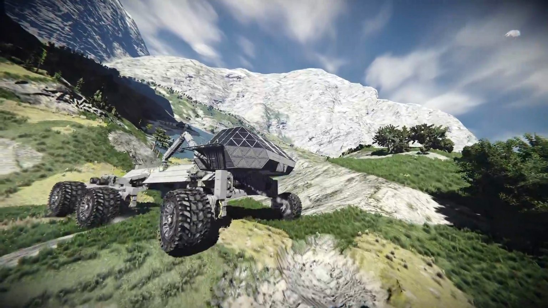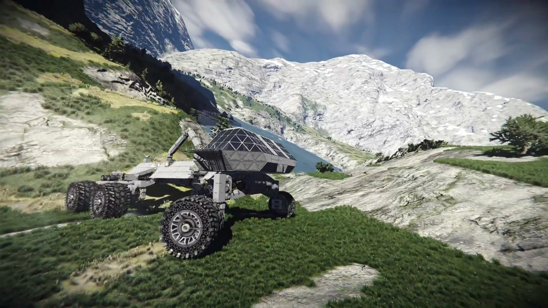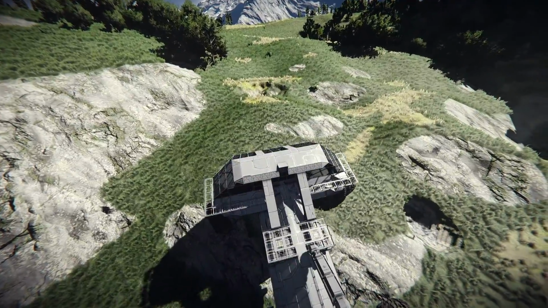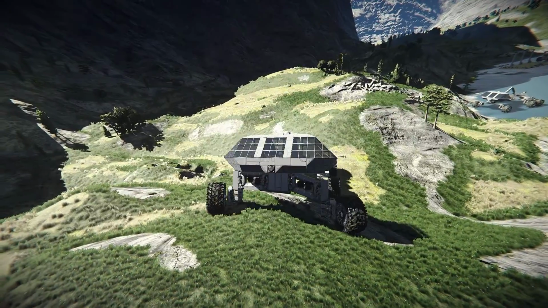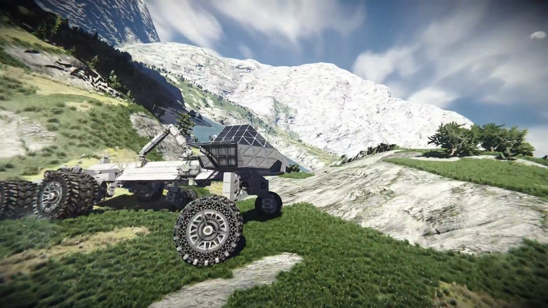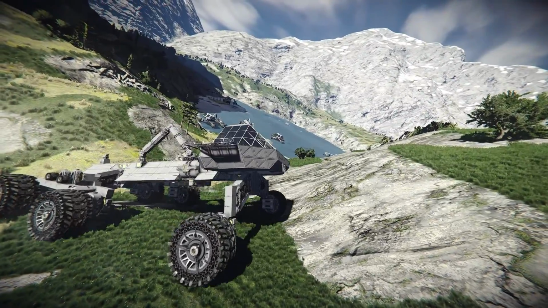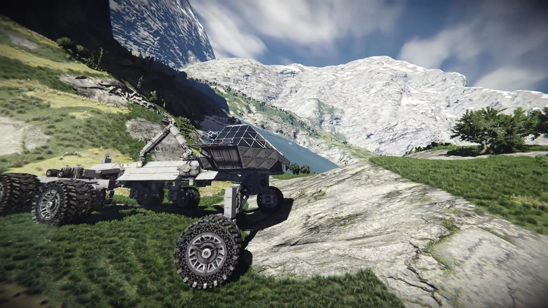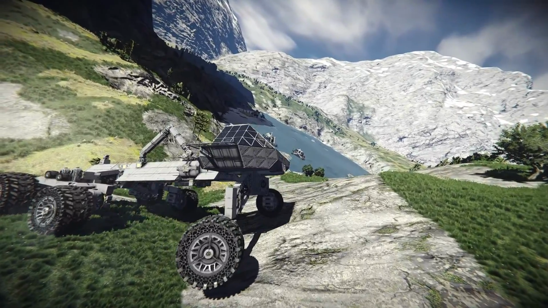Or not, wait a second. Yeah, these holes in the ground are the biggest problem for all of these suspensions, but at least it works better than the standard suspension, you know?